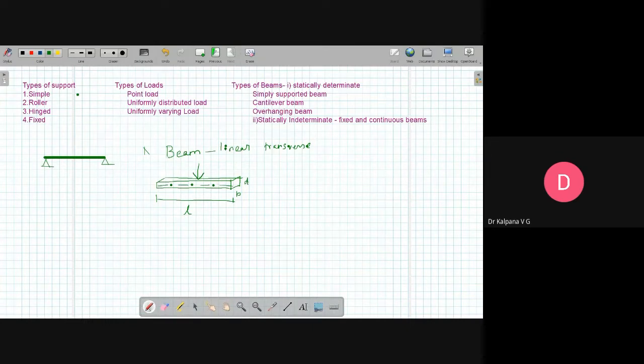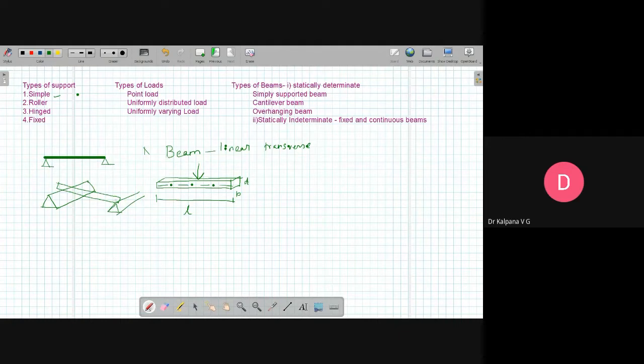That is one of the structural elements in our building. How the beam rests over another structural element, either a wall or a column, means you will have different types of supports at the ends of the beam. The very first one is the simple support. It is nothing but a simple knife edge support, maybe on one end or on both ends. So this is what a simple support, a knife edge support, is.